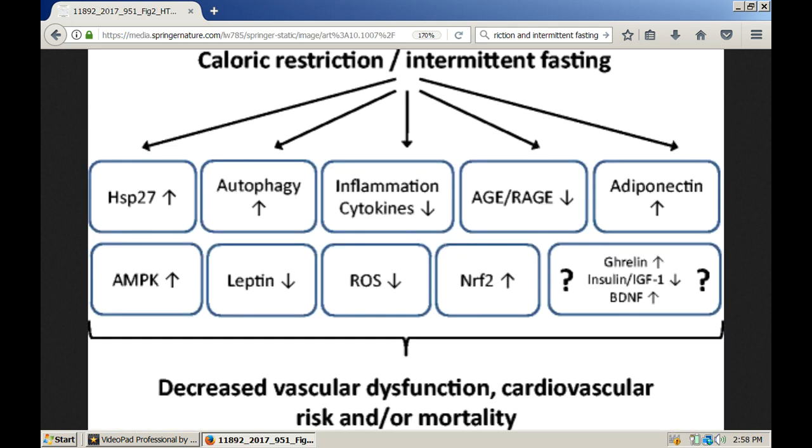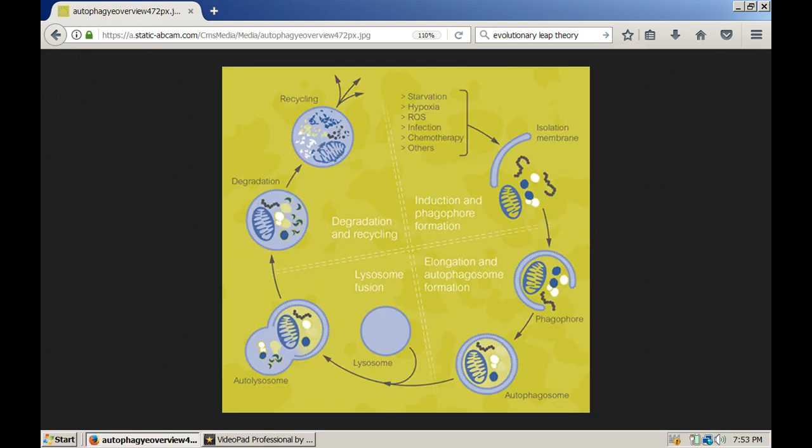You can't really have a comprehensive discussion about good health without talking about calorie restriction and intermittent fasting. Caloric restriction is the only known method of increasing lifespan across the board in every animal that they've tested. The one we're going to talk about is autophagy. This diagram shows the autophagy process in the body, which is the process that gets rid of damaged and malfunctioning cells. This is obviously important for the repair of bodily tissues, but if the body doesn't have the proper nutrition to support the process, then the process isn't going to work very well.